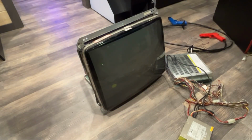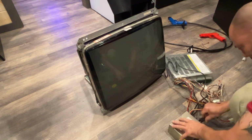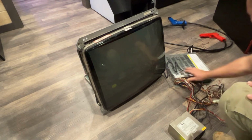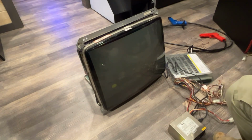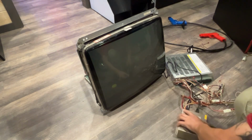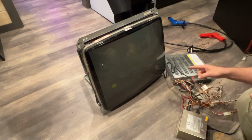All right, let's plug this into the power strip. Or not the power strip, the power supply. So now we have power. I think the video is hooked up right. I don't know for sure, but let's fire it up and see if it does anything. Okay, we got some red lights on the PCB. Monitor just kicked on.